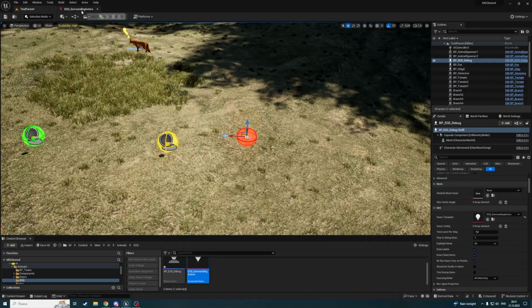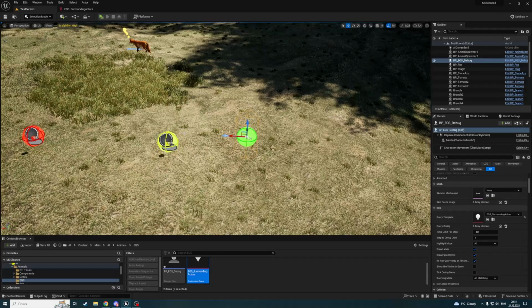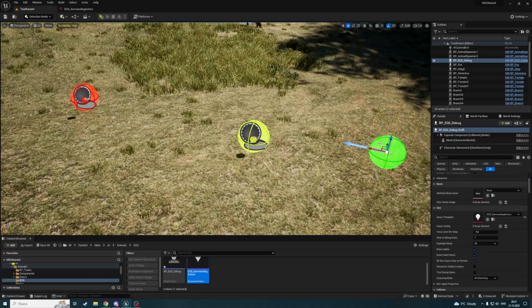We need the opposite, so we're gonna change the scoring factor. It's not gonna be 1, it's gonna be minus 1, like this. Now the closest one is an actor by itself, by the way, and the closer we are getting to an actor, its score increases.